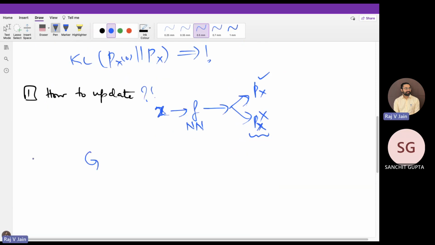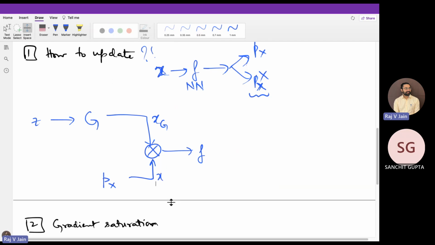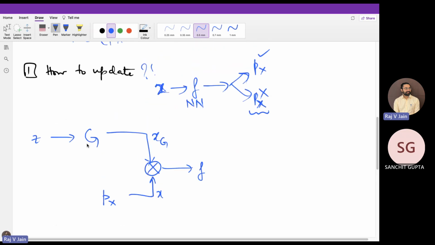So if I have a random variable, let's say z, that is passed through a g function, and that gives me some samples, let's say x, I'll call this xg, and this is passed through a function f, and then I have the actual data. I'll call this px. We don't have px, but let's say samples come from px, I'll call it x, the real data.